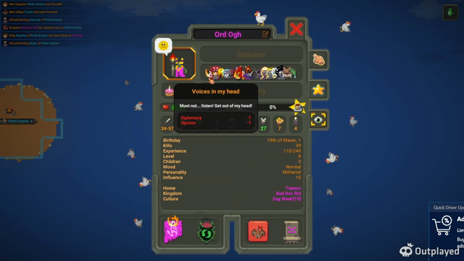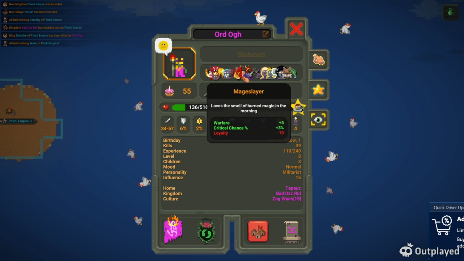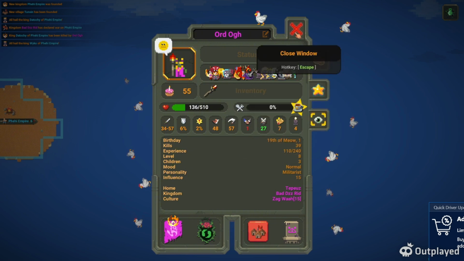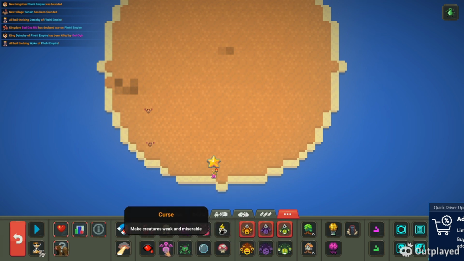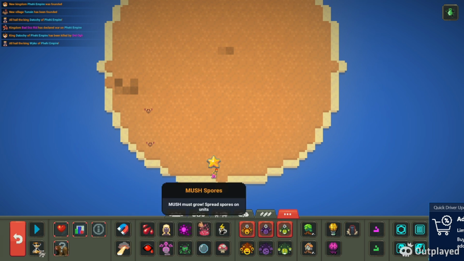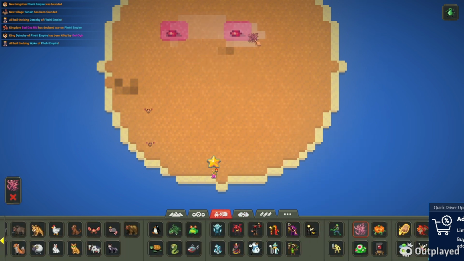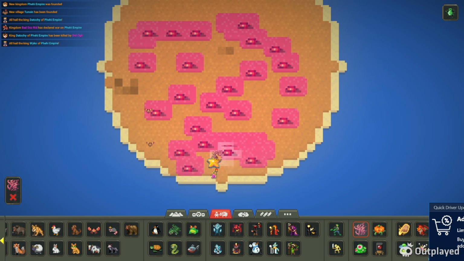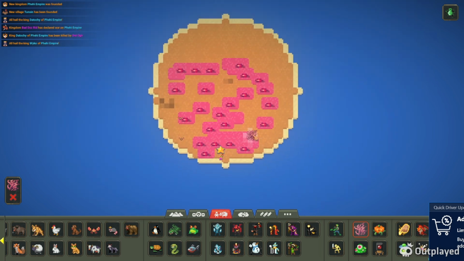So, tally up. 1, 2, 3, 4, 5, 6, 7, 8, 9, 10, 11, 12, 13, 14, 15, 16. You should have 16 right now, and we're about to get our... Oops, let me count this again. So if we're at 16, yeah, 17. This next one, you're going to spawn in a bunch of tumors. This one's pretty much the worst, because you have to wait for this guy to get the tumor infection. Actually, you guys should be at 15, my bad.